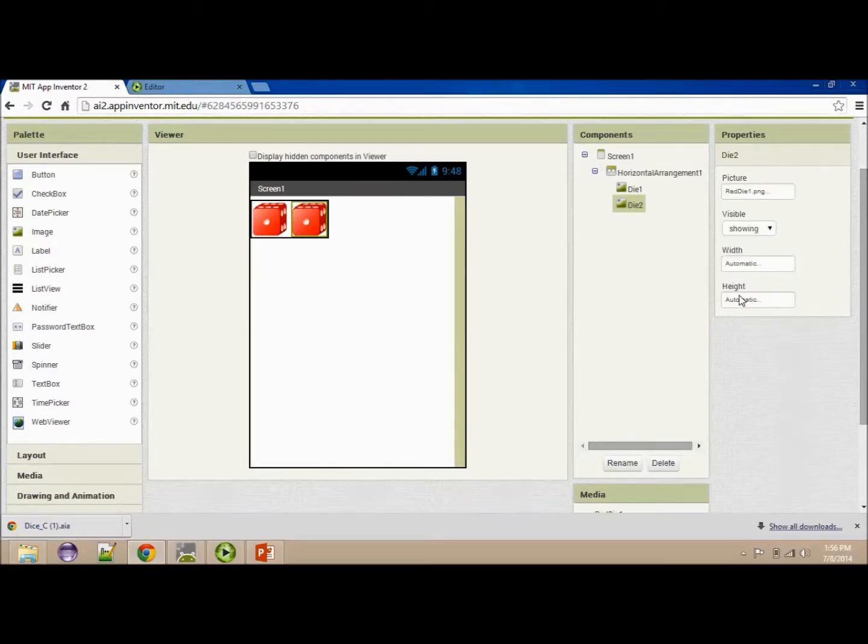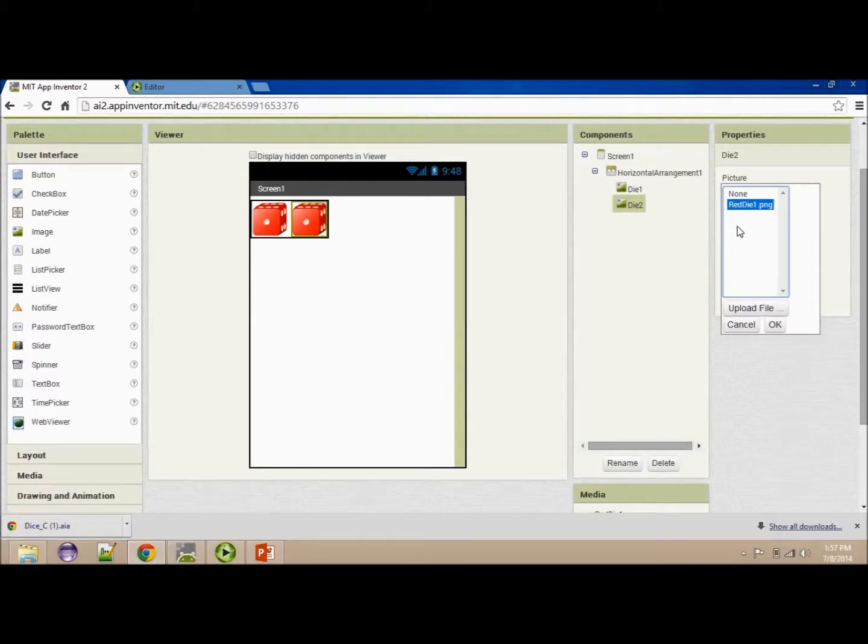Something that we need to be aware of is, right now, the app only knows about this one file. This one PNG file is associated with the app. The other dice, I've downloaded them to my computer, but they're sitting off on my computer and they're not associated with the app.